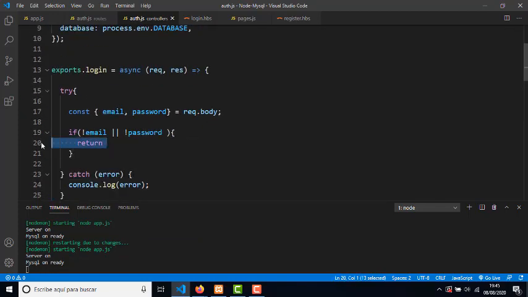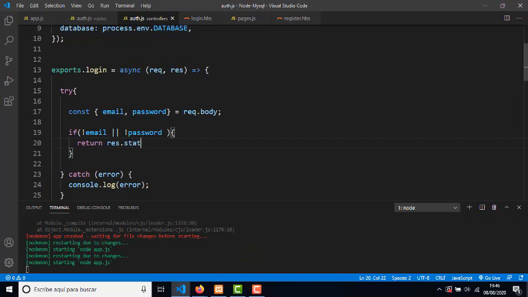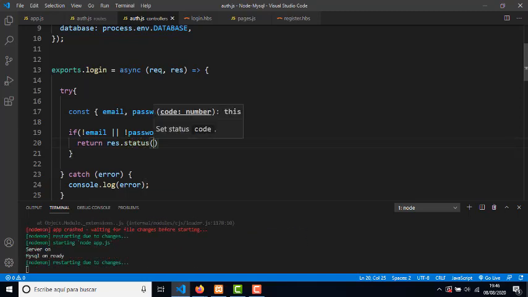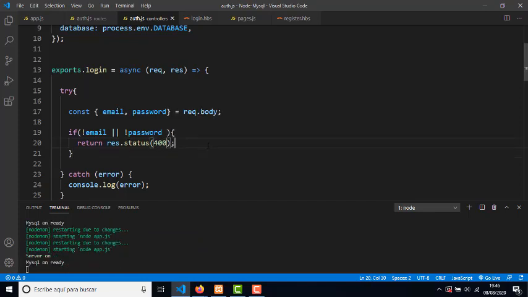That means we're going to stop it here until we resolve our problems. That means we don't let the user keep using our page until he gets the credentials, basically, the email and the password. We're going to put return res status. We're going to use 400, because that means forbidden. Okay, and here we go.